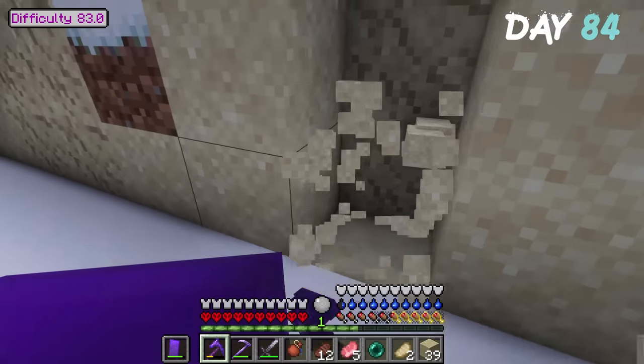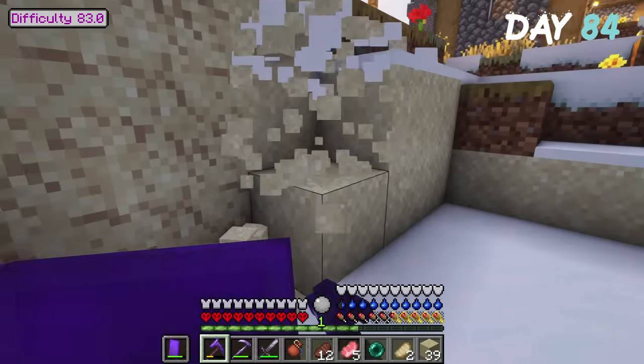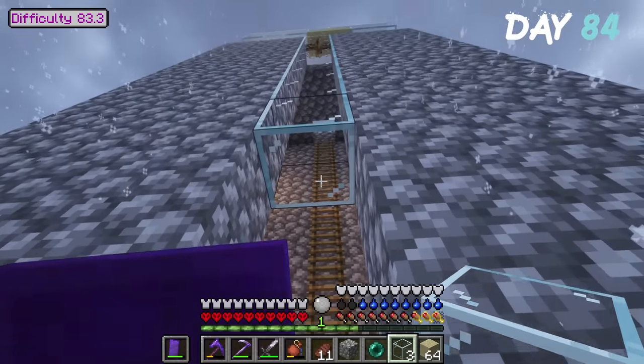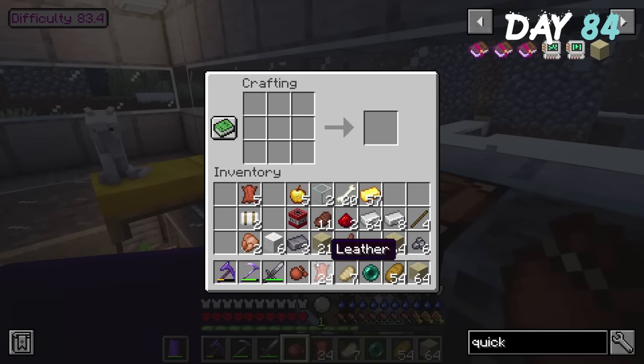Day 84, I just spent the entire day making quicksand. I put some glass on my tower. I also made another canteen because I was getting tired of going through my main one. 80 days late, but better late than never.